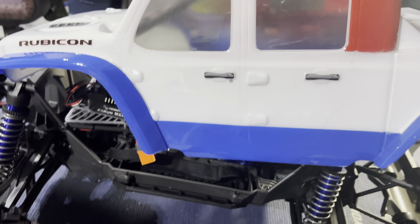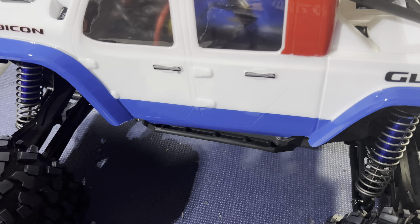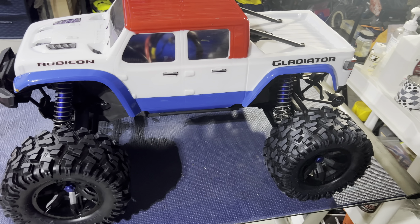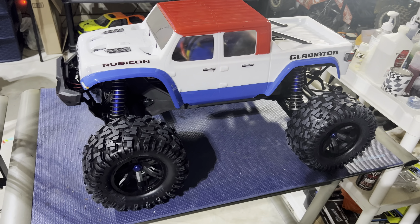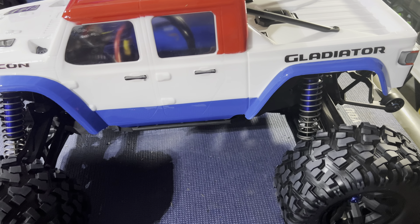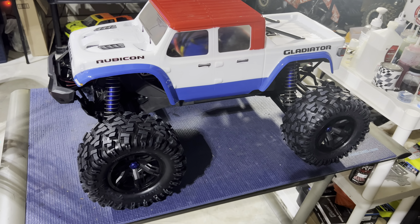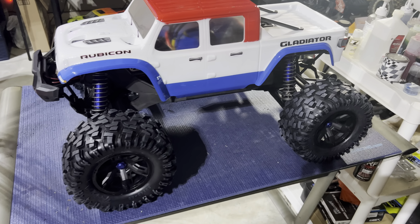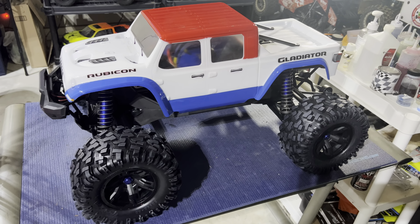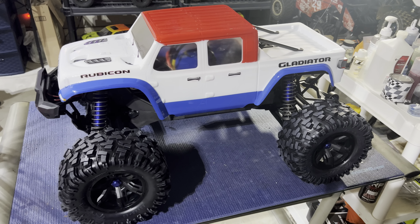And the thing I didn't show y'all — I was keeping it a secret — it's Paya. We got the Jeep Rubicon Gladiator body. I'm calling this one Bum Pop number two. Radical Alexei had the first Bum Pop. This is the new Bum Pop — painted by Glenn down at The Hobby Shop Stop in Grayson, Georgia. Y'all go check them out. We're going to give y'all a little B-roll to show what these lights look like, and then we're out.